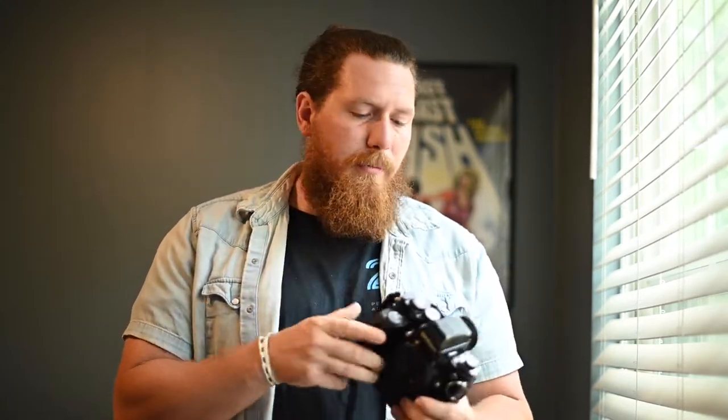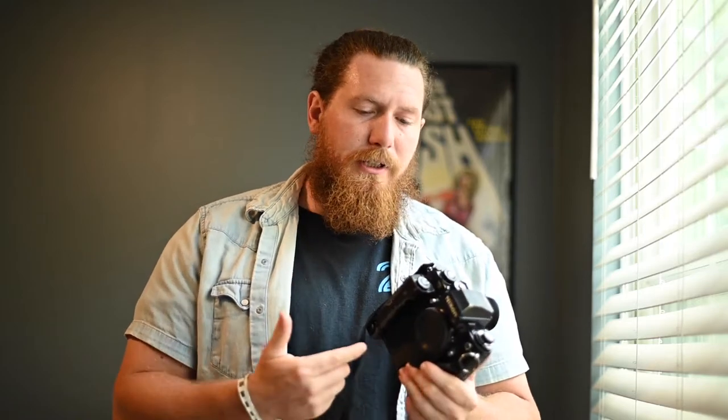This is my new, well, not new, but new to me, Nikon F3HP, and I love it. So I run my 80-200 2.8 Nikon Nikkor lens. That's actually a 1985 lens that I use on my Z7 and my D810. It's perfect on here. It's got an aperture ring, so I can change the aperture. I love the 80-200 focal length on any lens, on any camera. It's amazing. Eventually in the future, I would like to get a 70-200 for my Z7. Now I can shoot film, and it's sick.